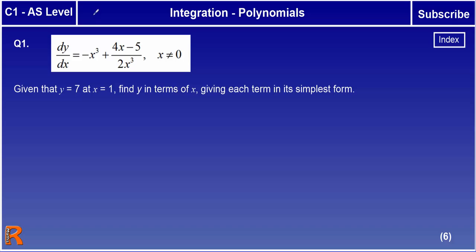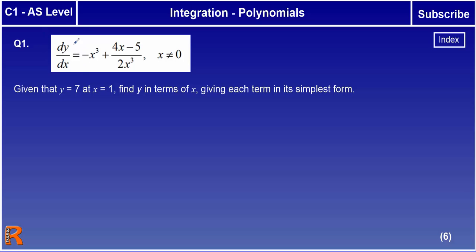Okay, here we go. Question 1. I'm going to start off with a full-on complicated question. I'm not going to mess about. So this is probably pretty much as hard as they come. There are a few variations that can make it quite tricky as well, but this is a pretty standard one of a 6-mark type question.